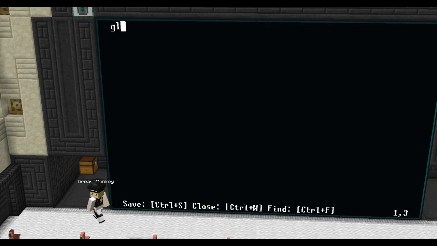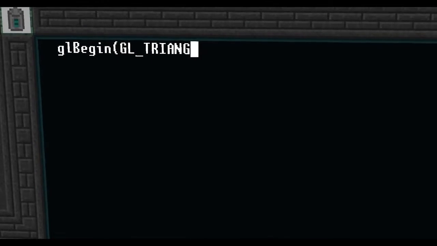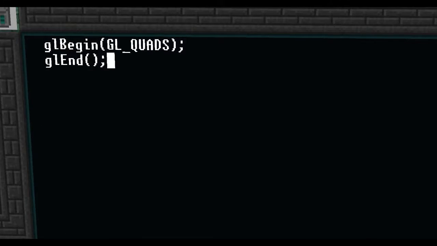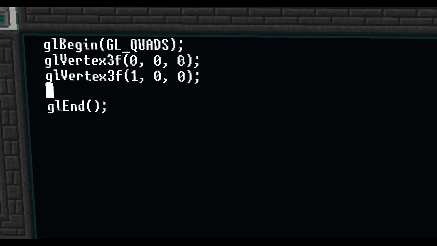Do you guys want to know how to do VBOs properly? Okay, VBOs. Start off with, I'll demonstrate. I'll use GL quads for now. You've probably seen code that looks like this. I won't bother actually typing it properly. Oh wait, that's right, I haven't used GL quads in quite a while now.